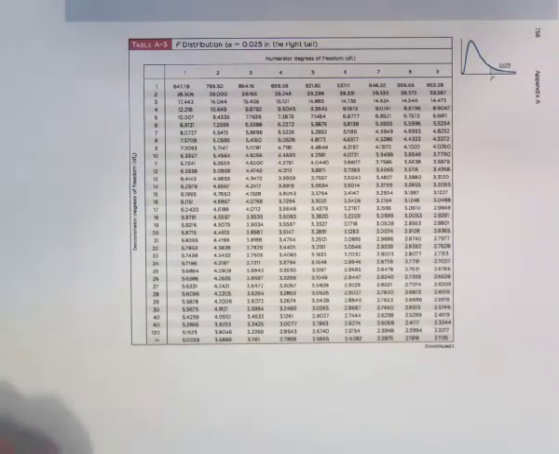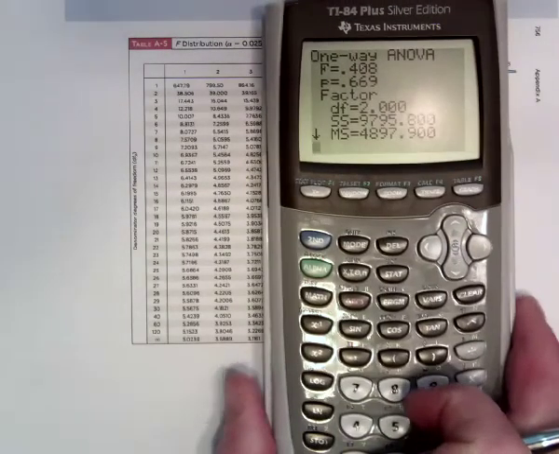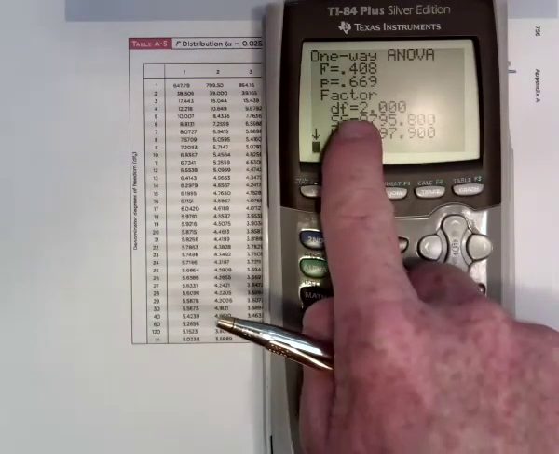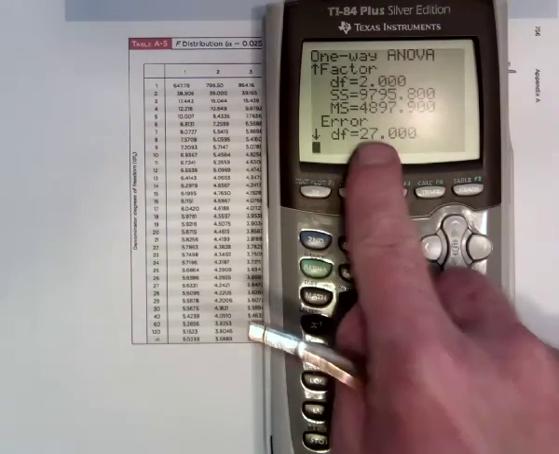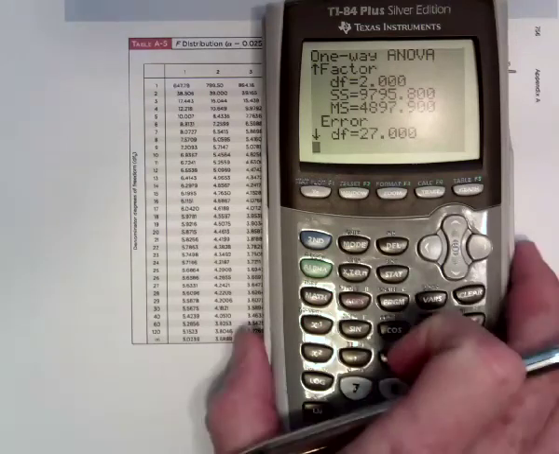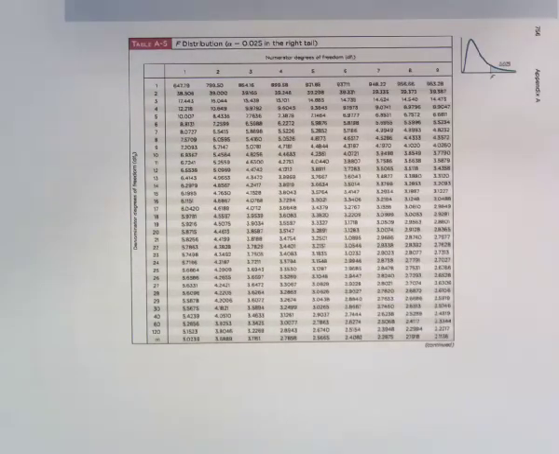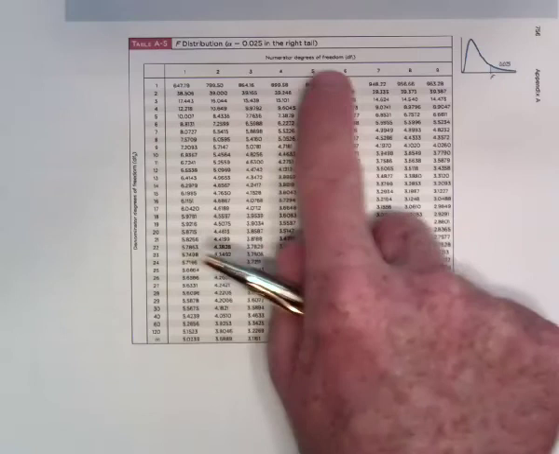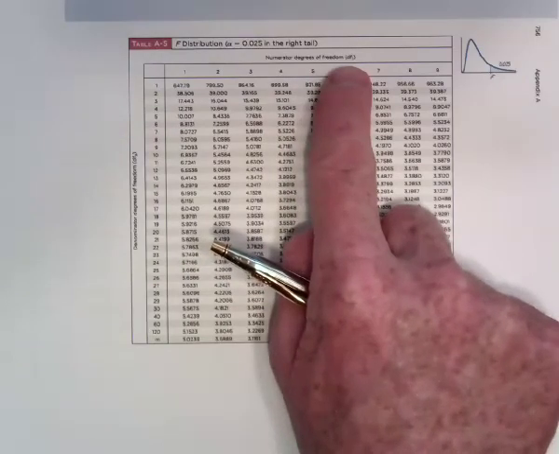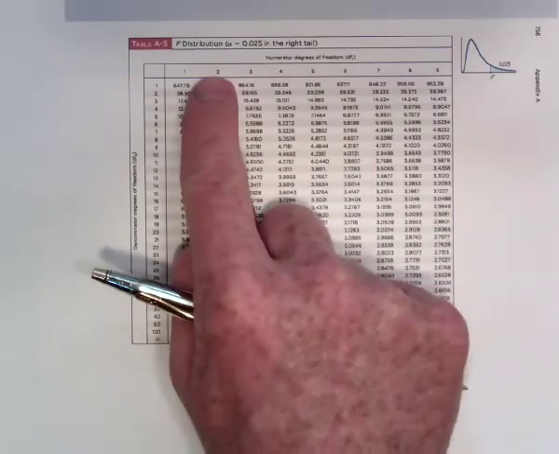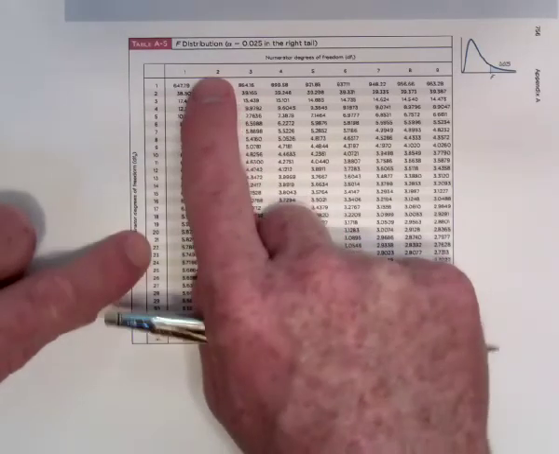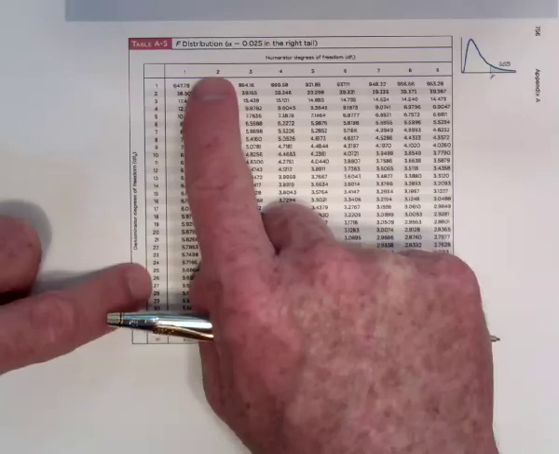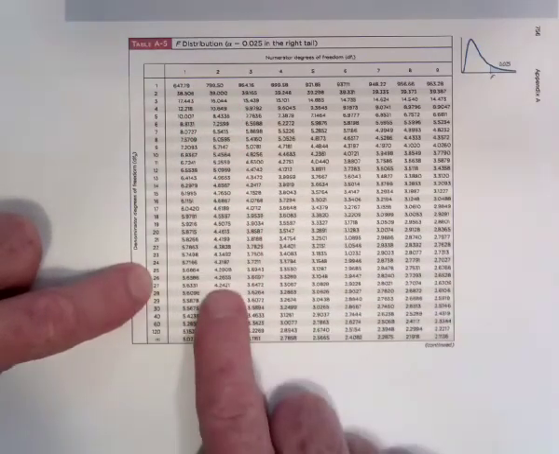So with this one, you need to have 2 degrees of freedom, and we can get that right here. The first degrees of freedom is right here, a 2, and the second one is right here, 27. So we need a 2 and a 27. So degrees of freedom 1, you use first and find out, okay, 2. And then degrees of freedom 2 is the 27 right down here.